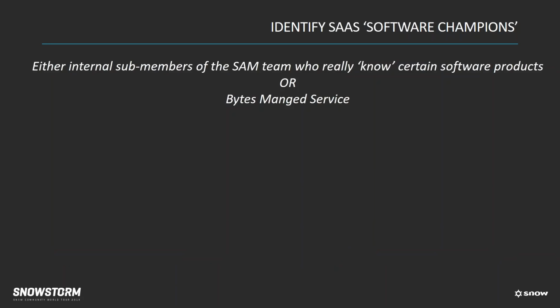So one of the things that we recommend is most SAM teams are not experts in every vendor. However, if you identify the critical applications that are in use in the organization, quite often you'll have SAM champions. That'll be somebody who is not in the SAM team, but who understands that particular application, how it's used, what people want from it, and becomes the presenter, the owner of that application. So that's an important role to identify as you build a SAM team: these sub-members of the team who can own one product or one type of product and give advice back to the SAM team about how it's being used and where to go next.